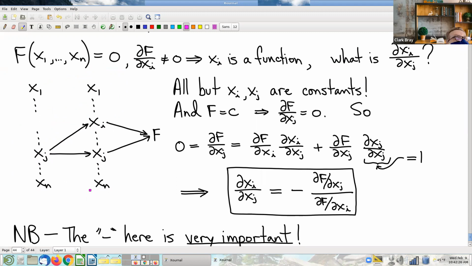Let me ask you this question. If I say y is some function of x, and then I introduce a new variable called t, and my definition of t is that x is equal to t. That's cool, right? But then if I say y is a function of x, and x is a function of t, technically we're doing the chain rule when I talk about dy/dt versus dy/dx. Those are different. One's a composition, one isn't. They happen to be the same value because x is t.